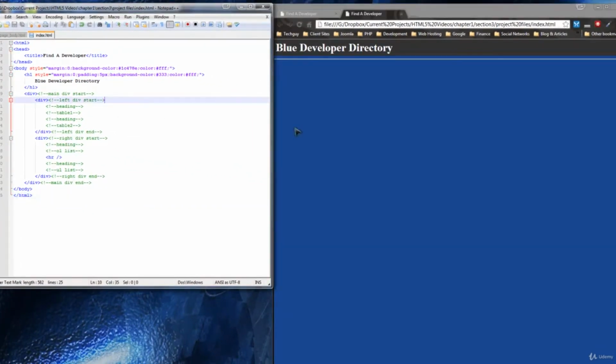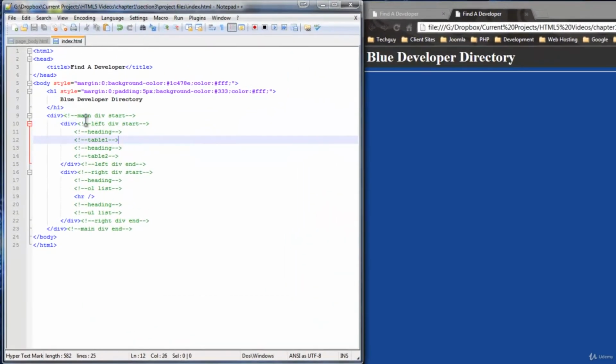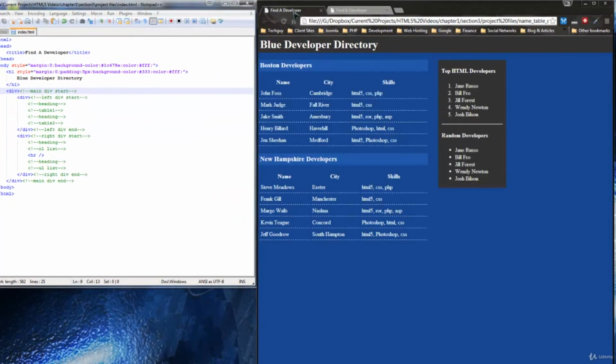The first thing that I want to do is add the actual content. We'll do the styling after. The first thing that I see is the header, this Boston Developers, and that is an H4 heading, I believe.